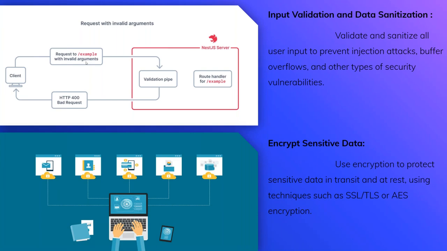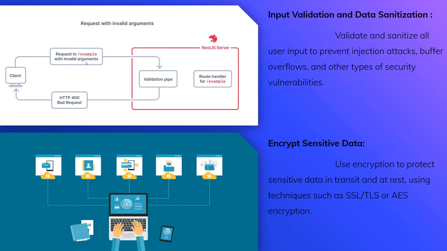Input validation ensures that the data received by the API is in the expected format and within acceptable ranges. For example, a phone number field should only accept numerical characters, and the password field should only accept alphanumerical characters. Data sanitation is also required; it involves removing or neutralizing potentially harmful characters or code from the user input to prevent any unintended consequences or exploitation. In the case of SQL injection, it will detect the comments in the query and throw back a 400 request to the user, saying look at the request that you made.